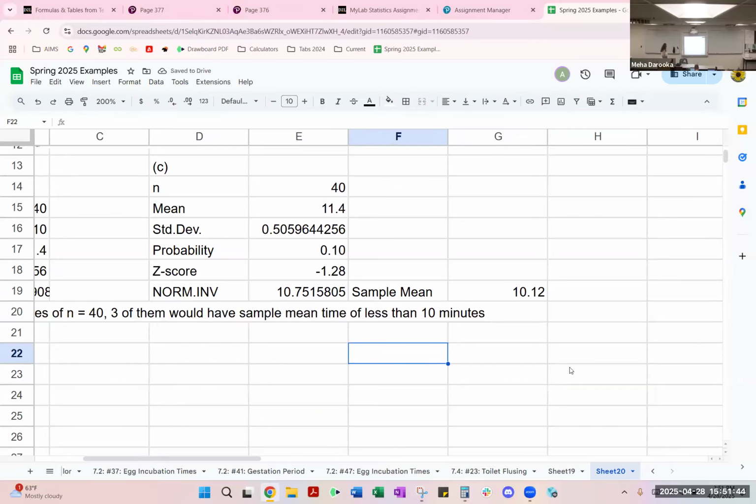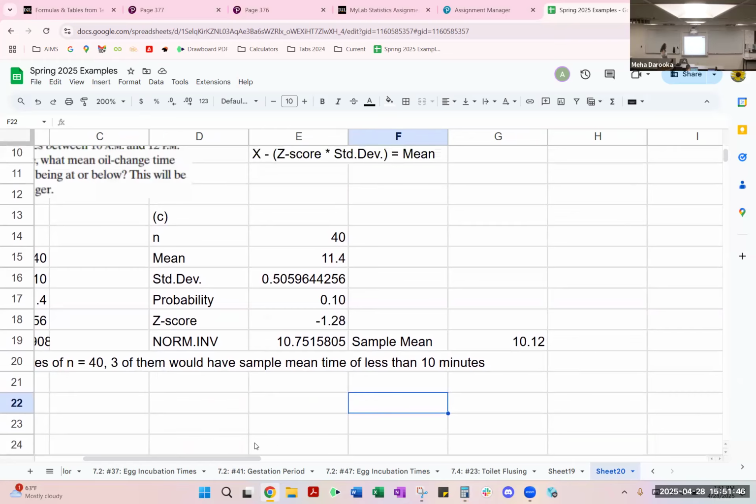Slightly different calculation when I'm using technology to do this versus using the z-score. Now, remember the probability that we had used was 0.1003. So obviously with the table, you're not going to get a very precise answer, but you can see they're in the same neighborhood, but it is going to be a little bit different.